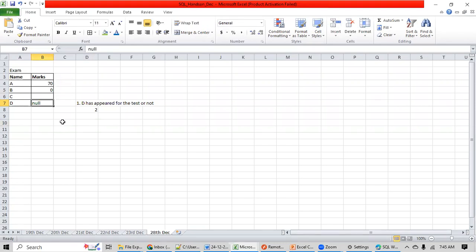Yes, in the blank, the transaction has happened. In the null condition, we don't know whether the transaction happened or not. That is a major difference, I think. Correct. Major difference, right? In case of C, one thing is damn sure, that C has appeared for the test. The class teacher is sure about that. That is why in case of blank, you are sure that the transaction has happened. You are just waiting for the number. Correct. But in case of D, nothing is sure. You're not sure whether that transaction has happened or not. And that's why you are keeping it as null.